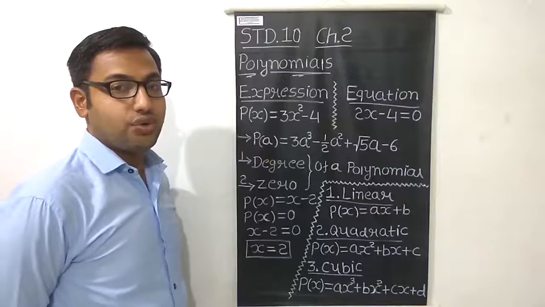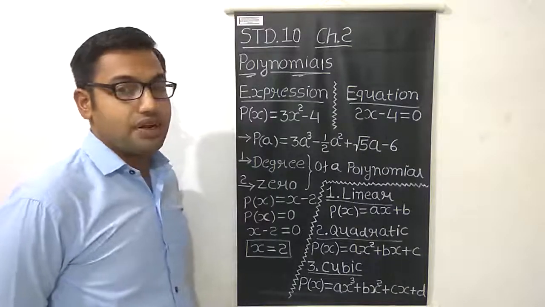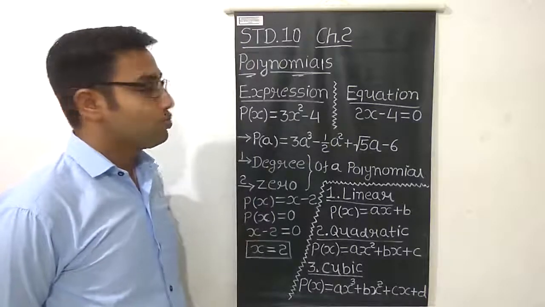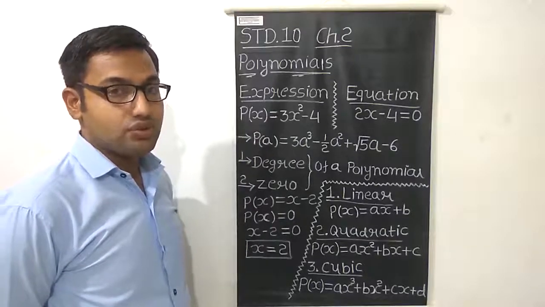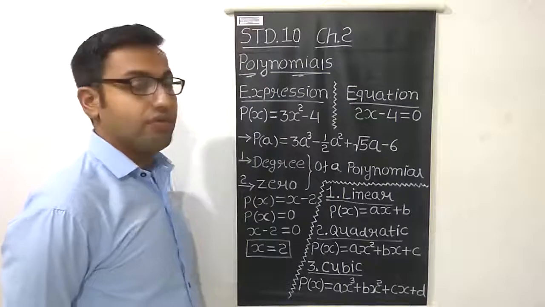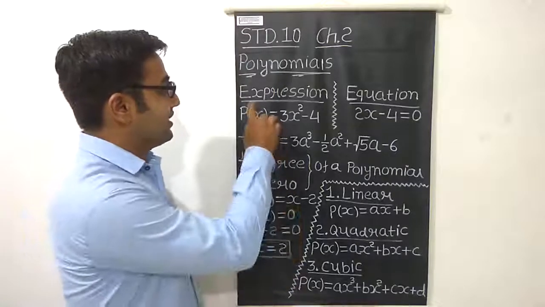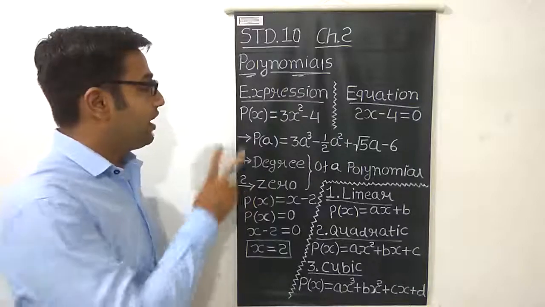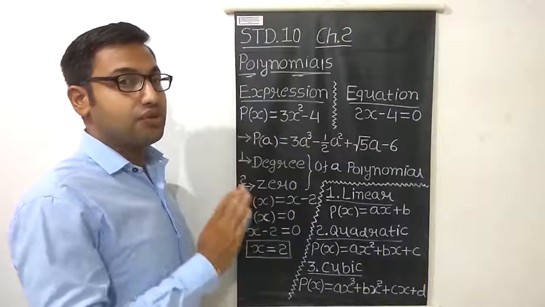Hello students, today we will study the introduction of chapter number 2, standard 10, polynomials. In standard 9 you have studied the basics of polynomials. So now we know what a polynomial is. A polynomial is an expression, right? The basic concepts of expression and equation should be clear in your mind.